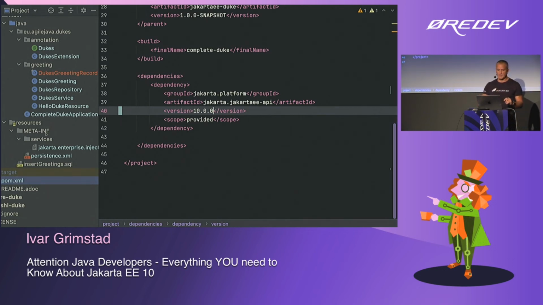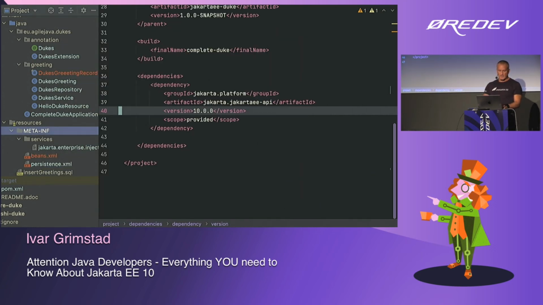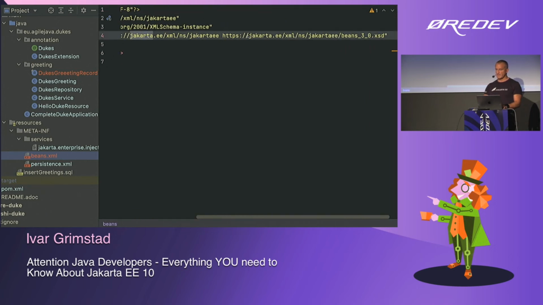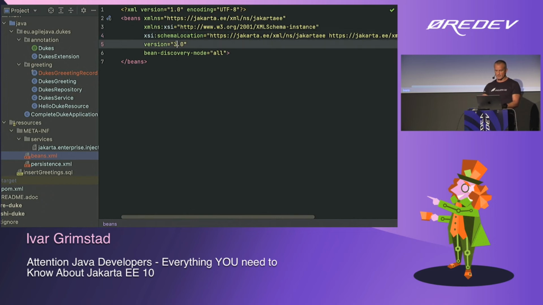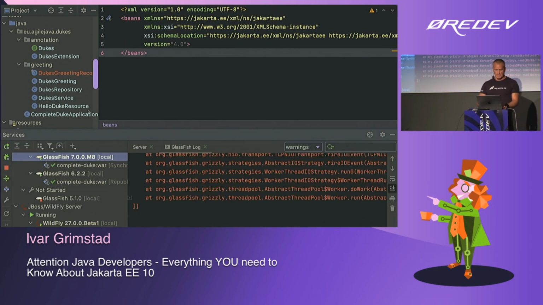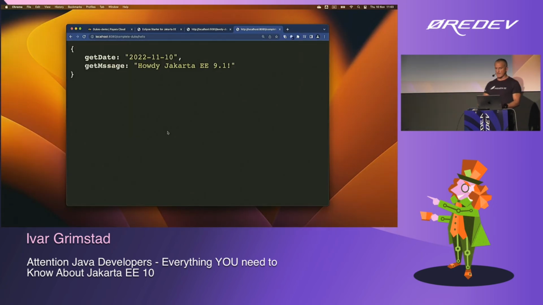So what I have to do here is add a beans.xml file, and I'll just add this generated one here for me. You can see that the namespace is correct, but the version is 3, and I want CDI 4. I want it to be version 4, and I don't care about the discovery mode because everything I have is annotated, so I'll just leave it empty. So I have an empty beans.xml here. I'll redeploy it, and now it runs. It says 9 of 1, but yeah, you get the message. It's now on 10.